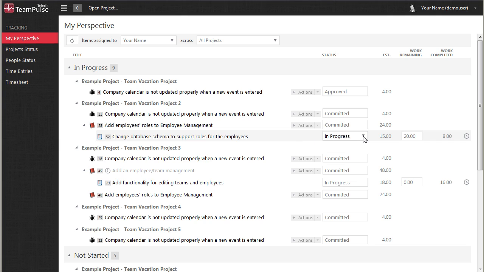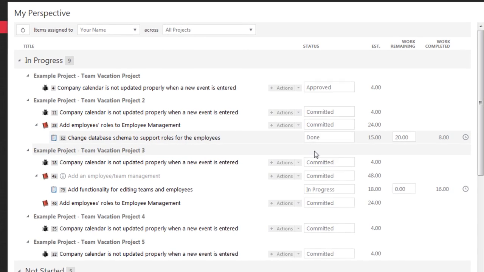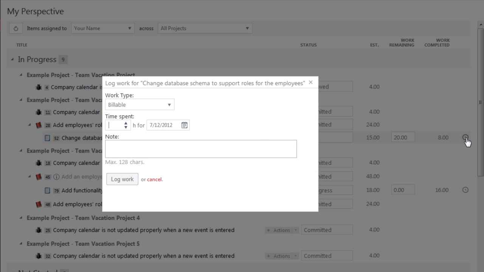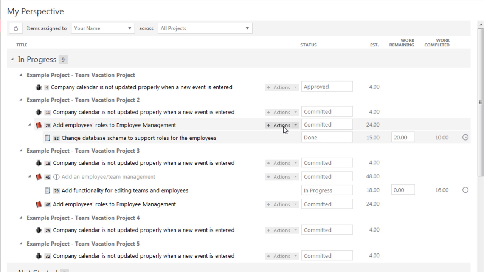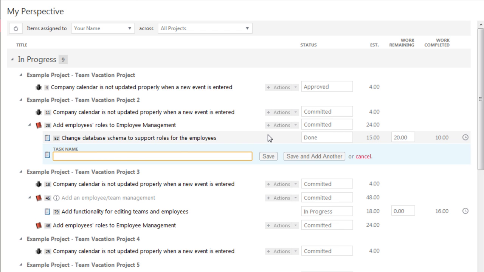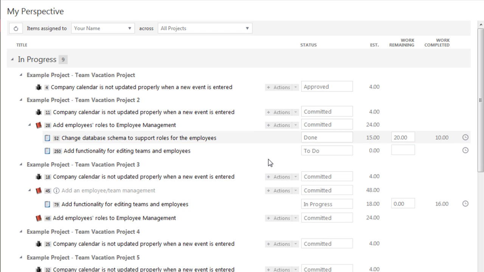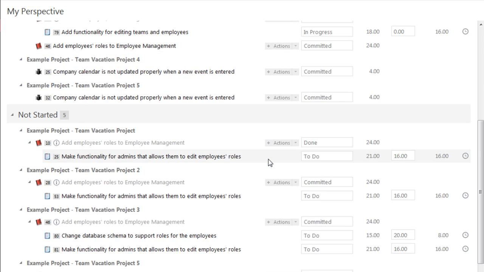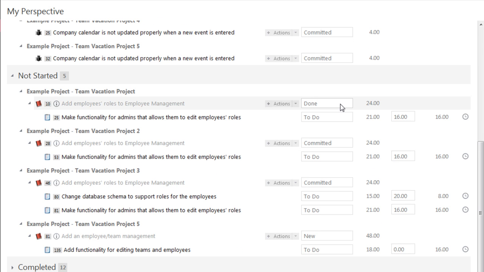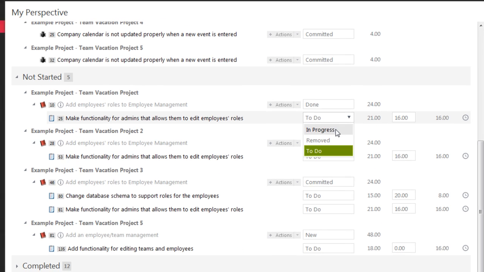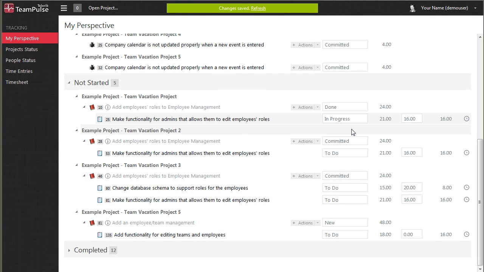From my perspective, it's a great feature for getting a view of the things that I personally need to be concerned about on this project. What are the tasks assigned to me? What are the stories assigned to me? What are the things that I need to be looking at? I don't have to view the entire complex task board with everyone's work in it to see my own personal progress. And I can configure that perspective to contain exactly what it is that is important to me as a delivery member of the team.